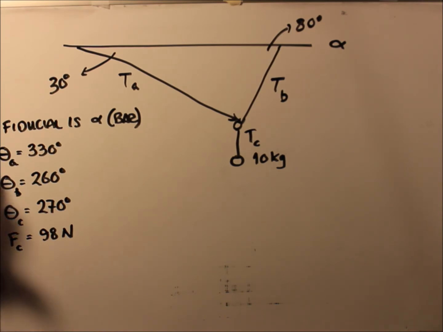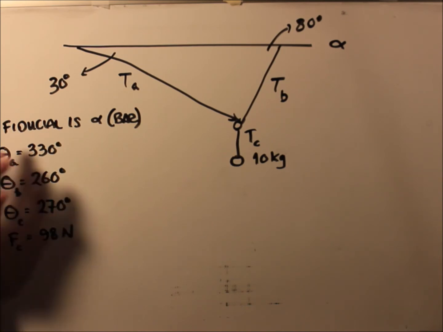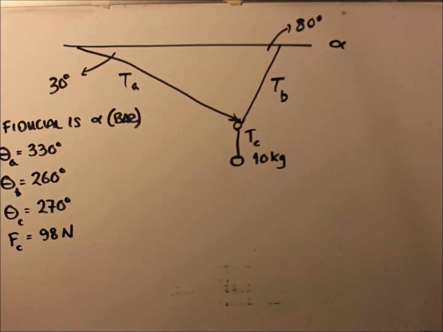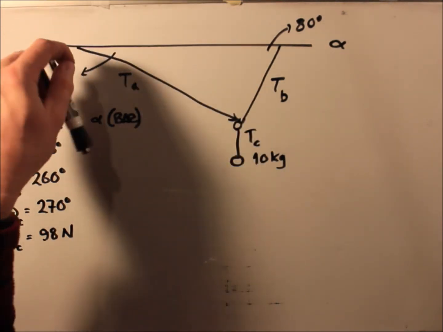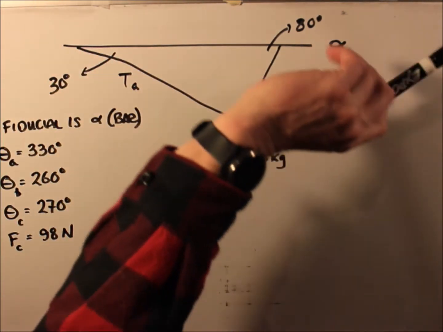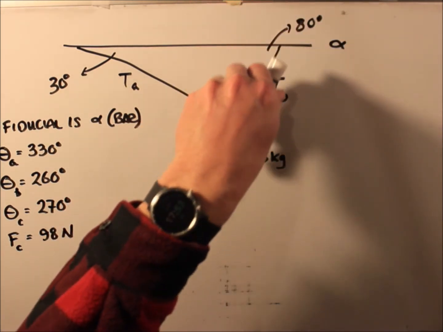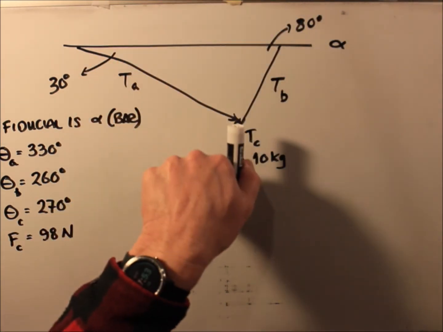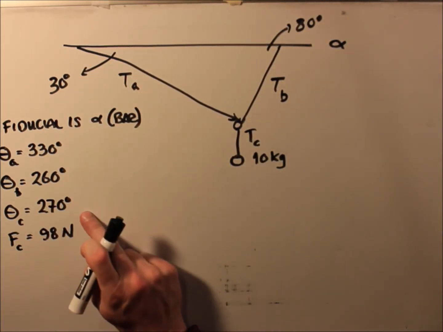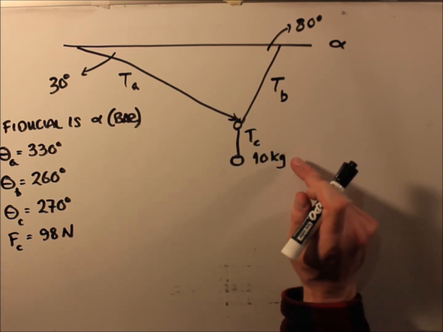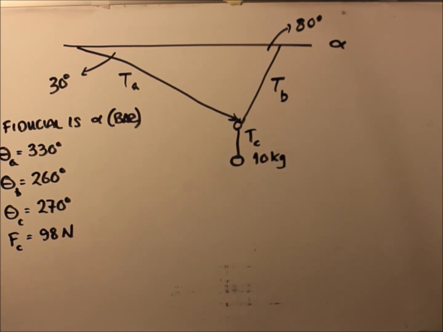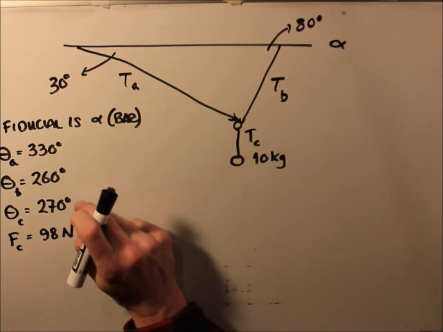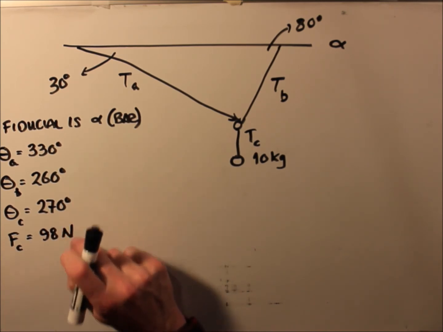A lot of students, as I said before, somehow seem to have an allergy to angles greater than 90 degrees. We must get away from that and be okay with these large angles as appropriate that represent our circumstance. So once again, from the plus X all the way around to wherever it is, depending on the direction of the vector, in this case it's going to be 180 plus 80 gives us 260. And of course, this one's pulling straight down, so it's 270 degrees. So we have the three angles, and then we know the force. Remember, this is a magnitude now. We're not dealing with negatives because in this particular case, we already have our angle established. So this is simply a magnitude.